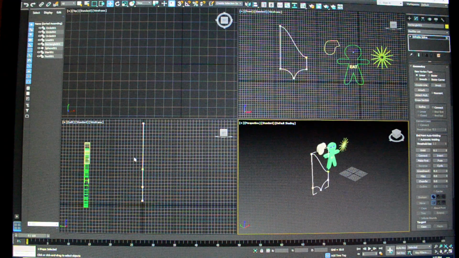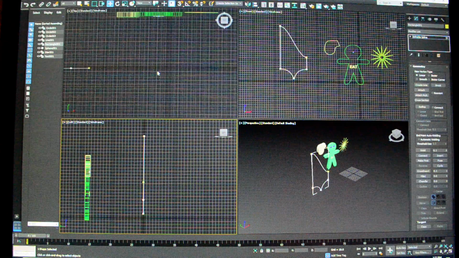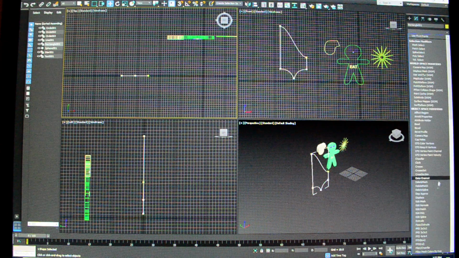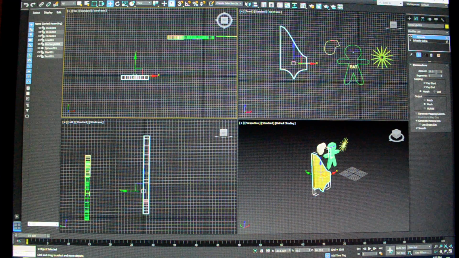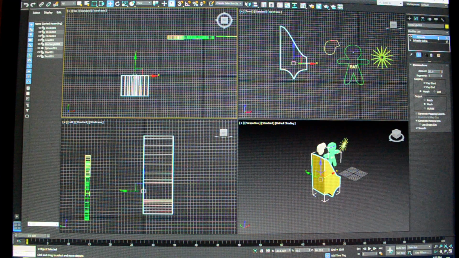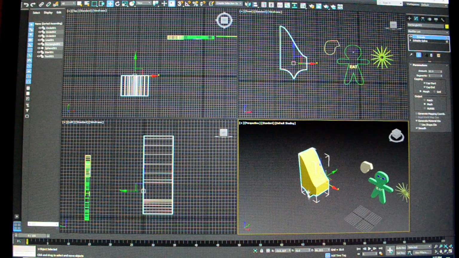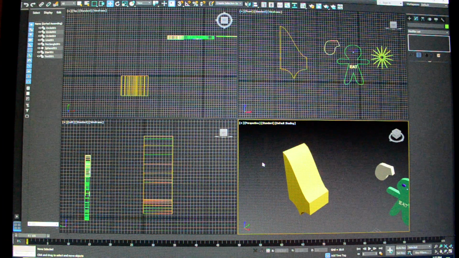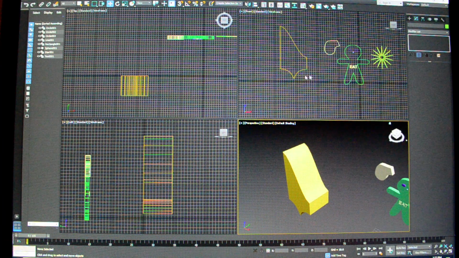Let's go there. And then I'm going to add my extrude modifier. And now this is the three-dimensional shape that I've created. Okay. So those are the basics for that.